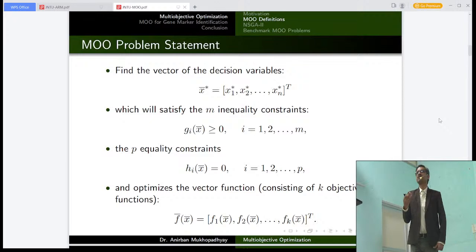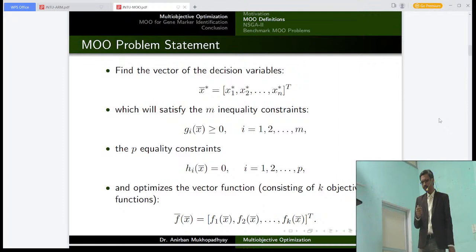Equality constraints means that you want a car that will have exactly 6 seats. So that is an equality constraint. You don't want greater than 6, you also don't want less than 6, you want exactly 6. And an inequality constraint means you need at least 20 kmpl mileage. More than that is allowed, but less than that is not allowed.